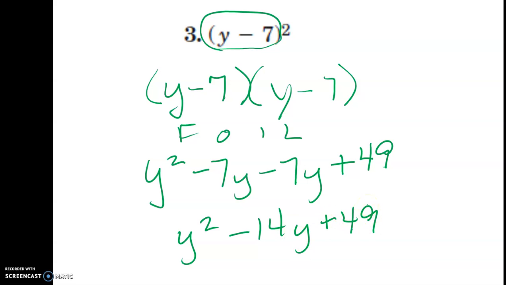Now there are some ways that I can look at this in terms of some shortcuts. Certainly we're going to have a y squared. We did have 49, but we have to remember about those inner and outer terms. When I look at these two, I can see it's a -7 and y. That's what I'm going to be using twice. And so we have that -7y. For those that like their shortcuts, you can do a little mental math and know that it's going to be -7y twice, and simplified, the final answer is y squared minus 14y plus 49.